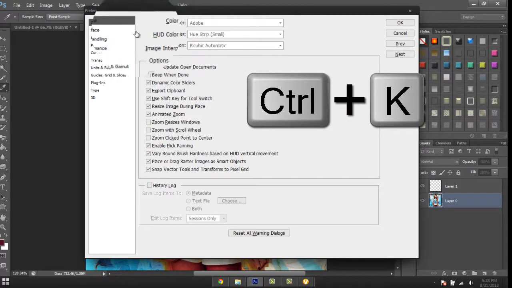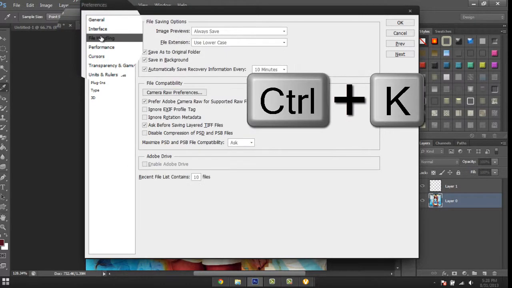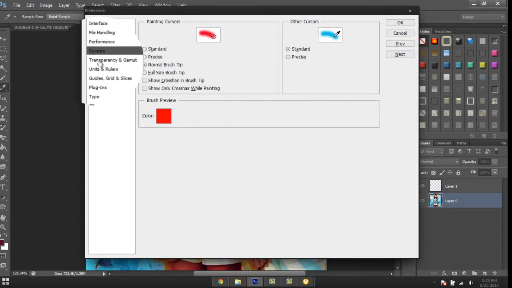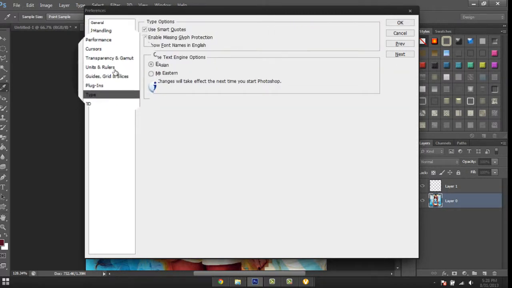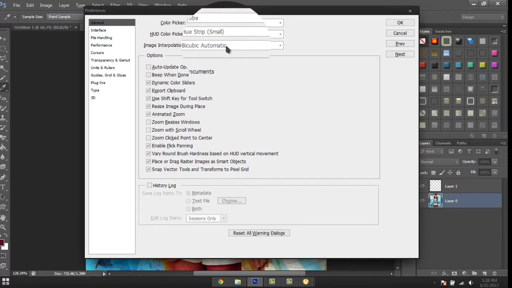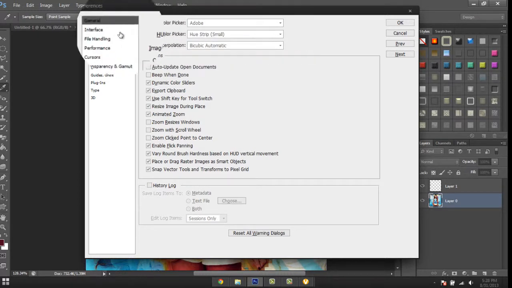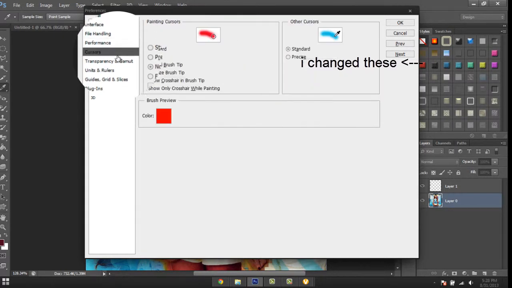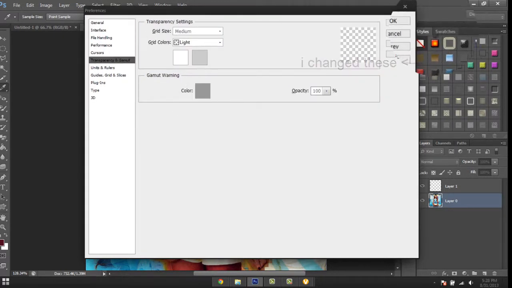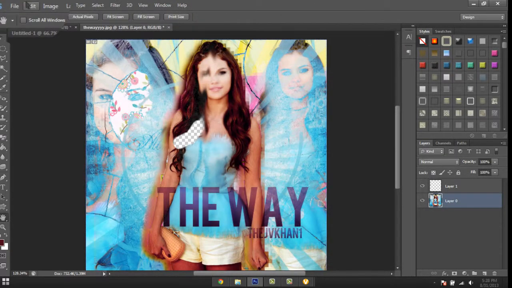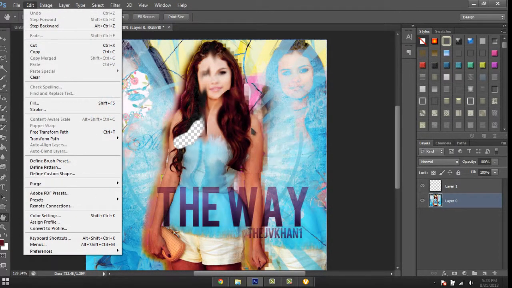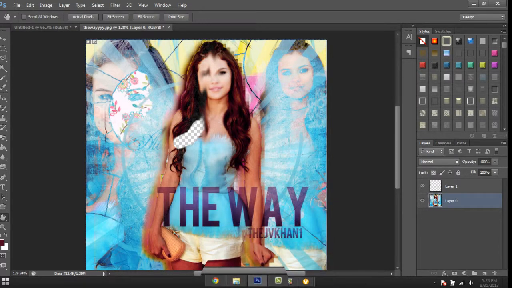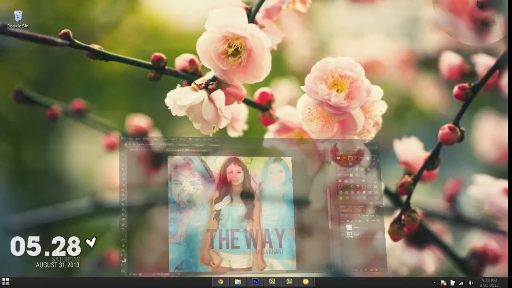And I'm pretty sure this is the command to personalize your Photoshop, and you can change what I changed, I forgot what I changed. This is way different on CS6, but I guess you could personalize your Photoshop there. I forgot how I did mine. I'll have to change that though, how I did it.